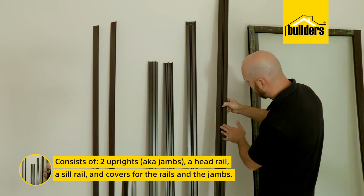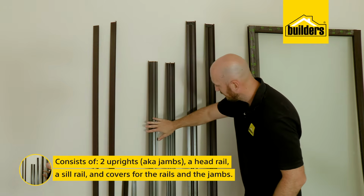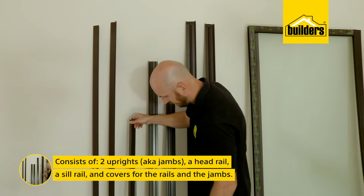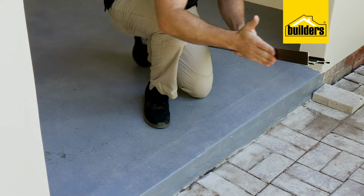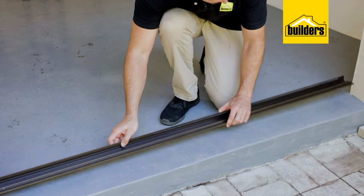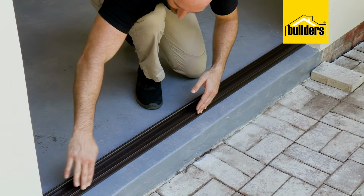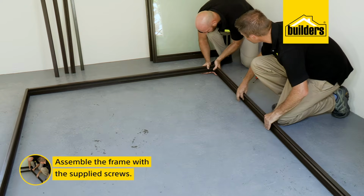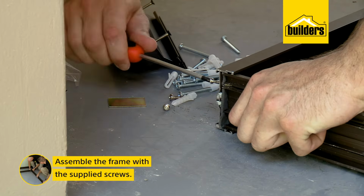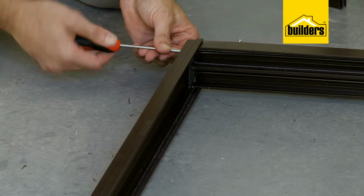The framework consists of 2 uprights, also known as jambs, a headrail and a sill rail. There are also covers for the head and sill rails, as well as the jambs, but we'll leave those till last. Now, the sill rail has a very distinct upright which goes on the inside, and this is the track for the wheels to run on. And here we can see that the sliding pane will be on the outside, and the fixed pane on the inside. So let's start by assembling the frame. Fasten the corners together with the supplied screws into the pre-drilled holes. And that's the frame assembled.